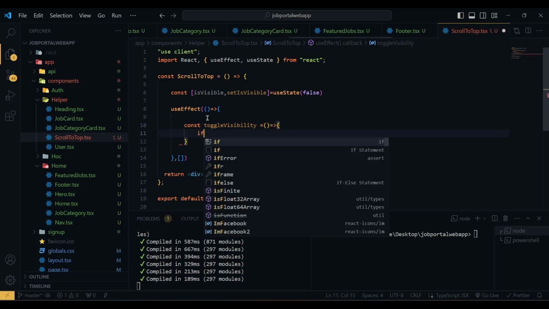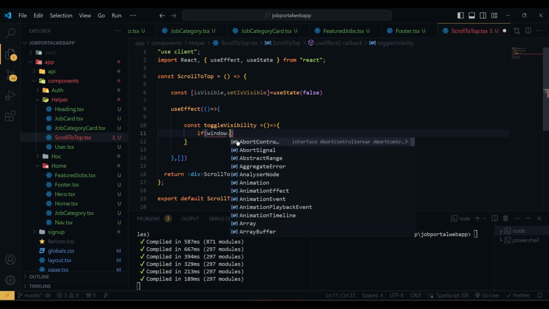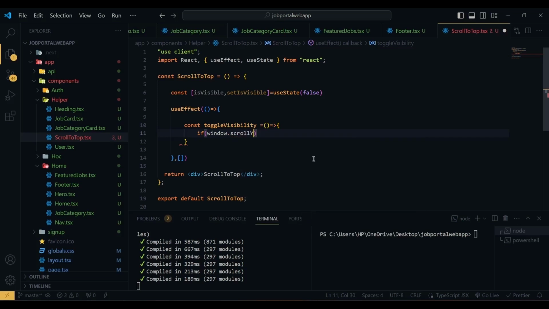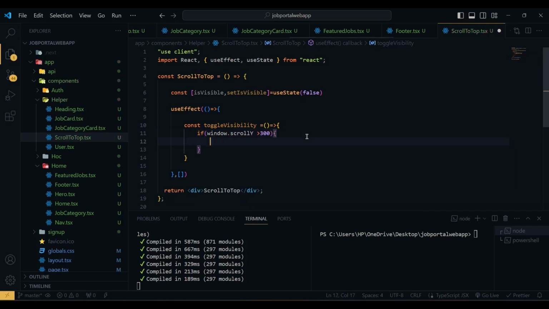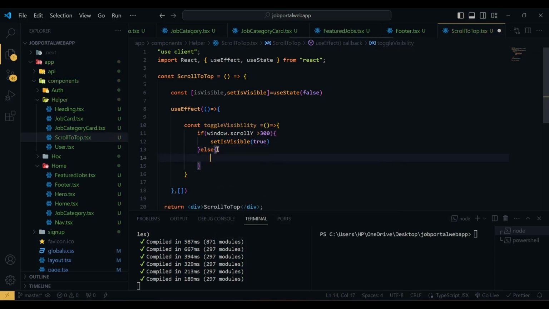So here we are going to check if window dot scrollY, that means the scroll in the y direction, is greater than 200, then we are going to setIsVisible to true. Then we are going to show the button, else we are not going to show the button, so setIsVisible to false.